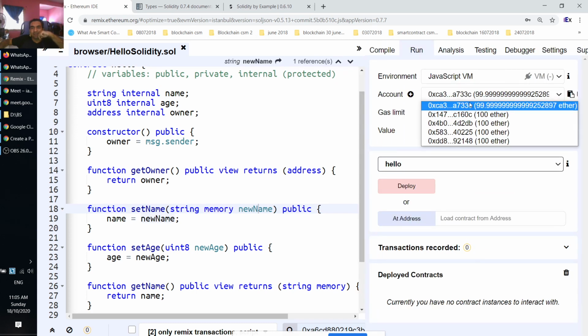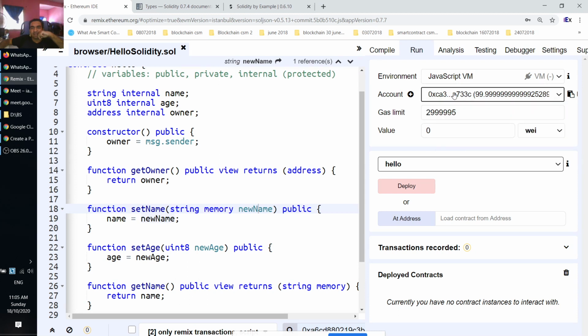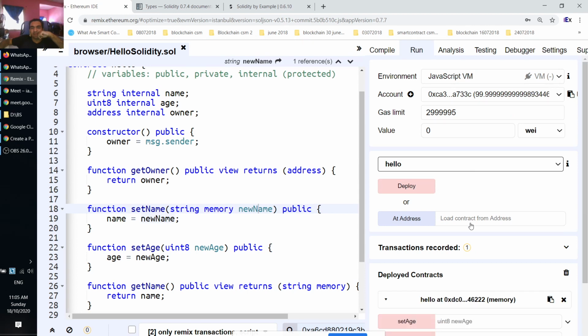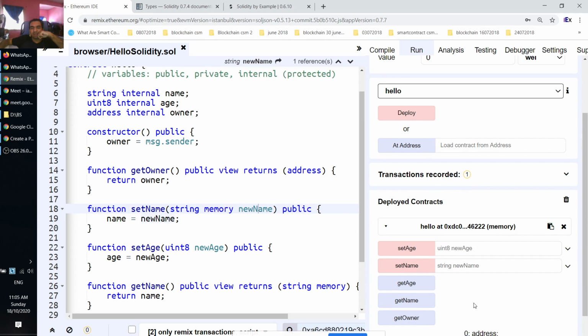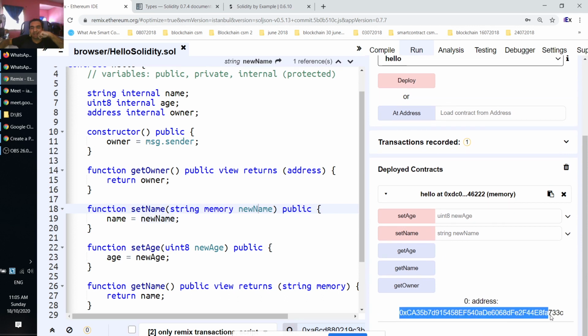Let's say we deploy with the first address, and then we deploy Hello. When you deploy it and try to get owner, you get the address of the one that is running right now.